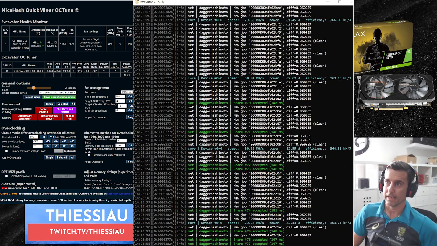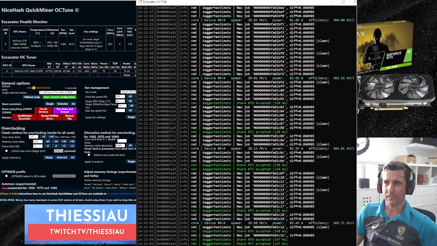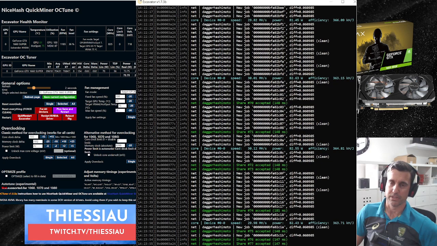Now with the price I purchased this card at in mid-2020 of 300 Australian dollars, I would recommend using this card for mining. Quite cheap for the hash rate it gets, but with prices the way they are at the moment, last I saw, I believe a 1660 Super was around the $800, $850 mark, potentially even more expensive. I would not recommend getting into those cards now unless you really do have the money to throw around. You may be better off getting something like a 3080 or something similar in that case.